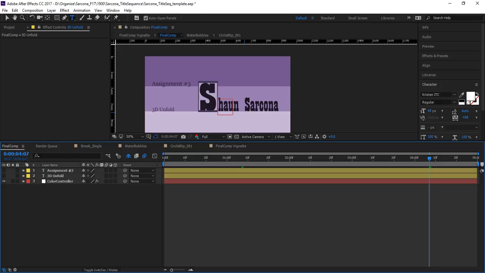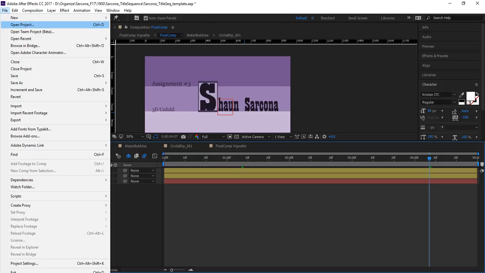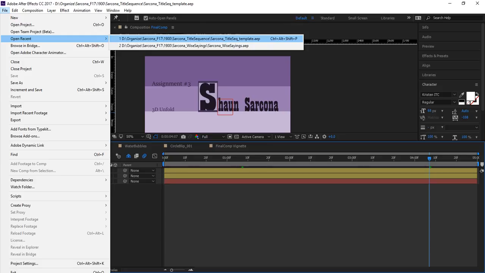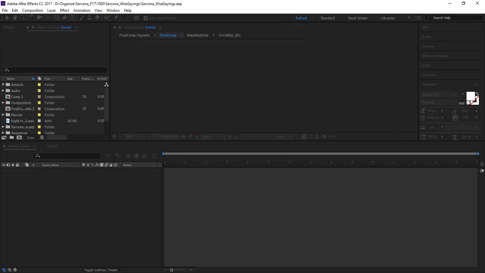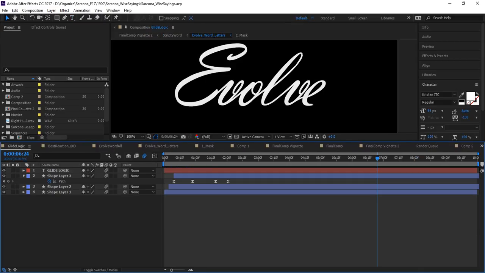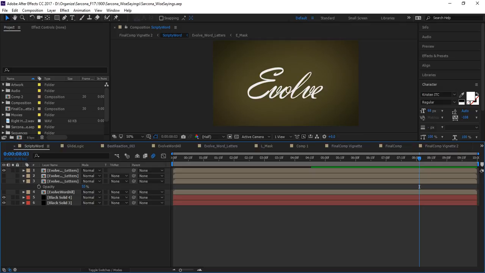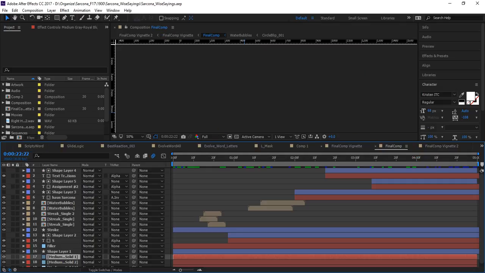Now, when we get into doing the Angry Bird one, we'll take it a step further and we'll actually link between compositions. And what I mean by that is we'll actually be able to go and click on this composition and change something else in that composition, okay, which can be incredibly helpful. Especially when we get into, let me just save this so I have it. When we get into something like that one, where is my end one? Final comp right there. Nope.